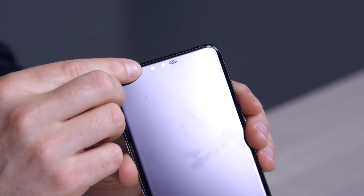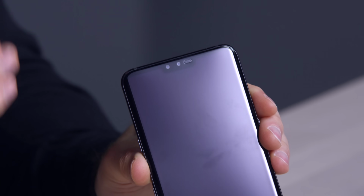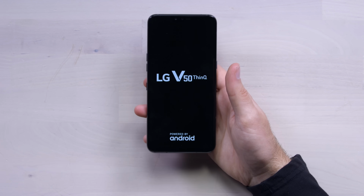On the front, you have the dual setup. This, a kind of a rarity now. Of course, the previous Pixel device did this. The new one probably won't. We'll boot it up and we'll check those out. Oh, that 5G logo just lit up.